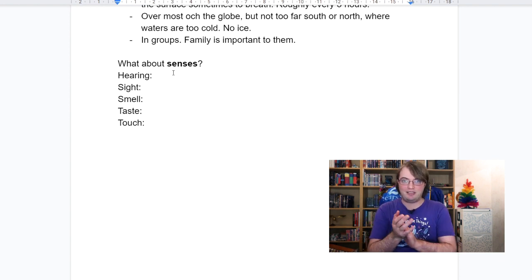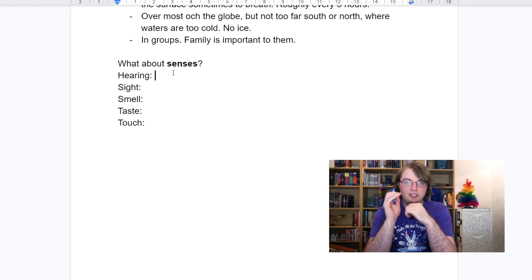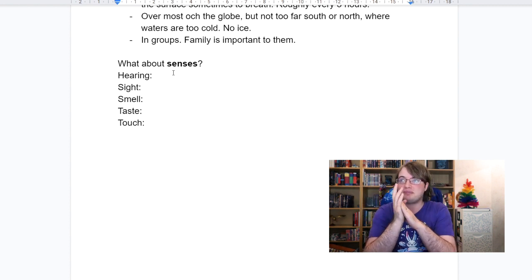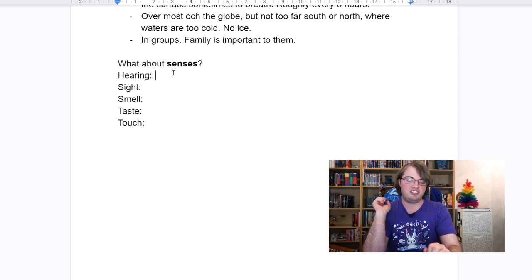So, what about their hearing, these turtle creatures? Turtles can hear. Turtles do have ears. You just can't see them because they're all internal. They don't have these things. And they can hear mostly very low frequency sounds, and they can also detect somehow with their ears water displacement. So even if there's no sound, they can sense the change in water pressure to sense if there's something close by them. So that's basically how these creatures are going to work as well. They hear slightly better underwater than they do on land, and they mostly hear low frequency sounds, which is going to be interesting in a different question a little later. But yes, they have hearing.